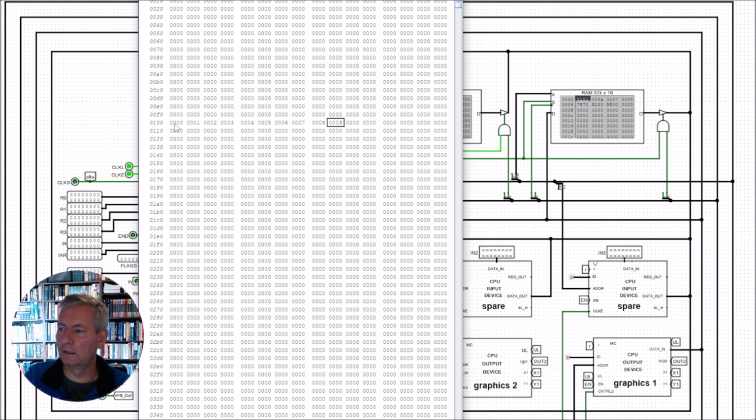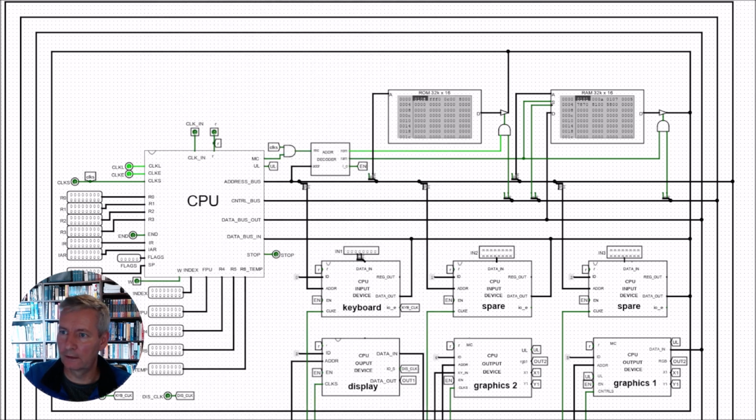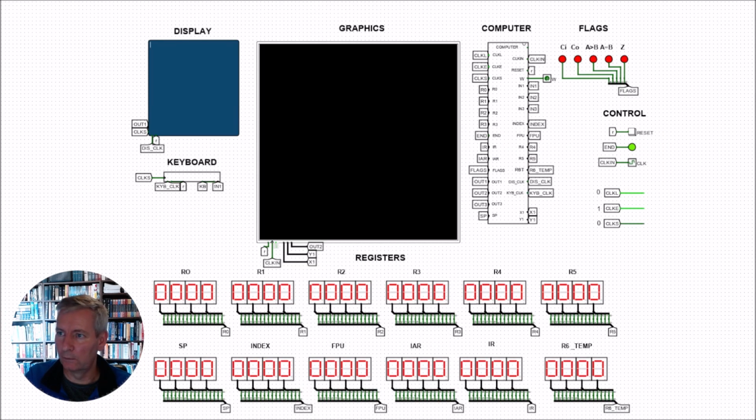So that's going to be the 1, 2, 3, 4, 5, the sixth element here, which is the value 5. So it will go get the value 5 and it will put it into register R0. So let's just quickly run through this and we'll see it working. So you can see here it's gone and it's put the value 5 in register R0.